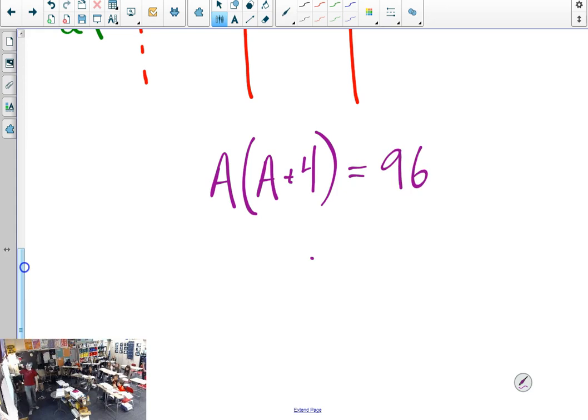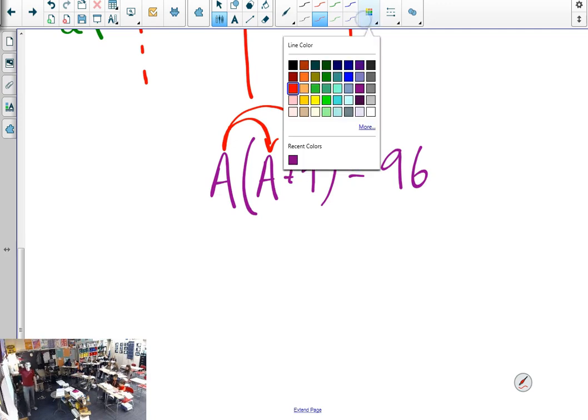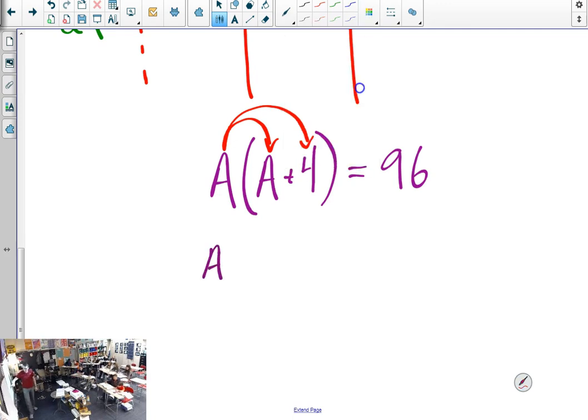Now we've done this a little bit, we haven't practiced this a ton. When you have something multiplied by 2 things in parentheses, does anyone remember what we have to do with this multiplication? We break it up, it's called, starts with a D. Yeah, we distribute, so please draw these arrows with me. You draw an arrow to each item on the inside. What that does is break up our multiplication, and we get A times A plus A times 4. We have two different multiplications now.